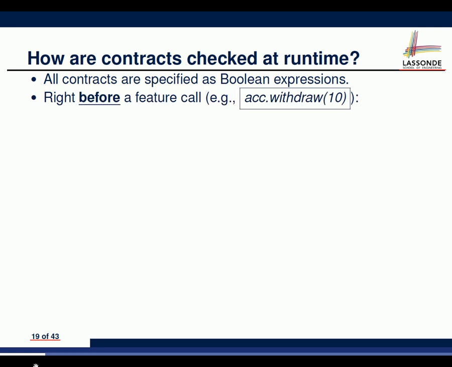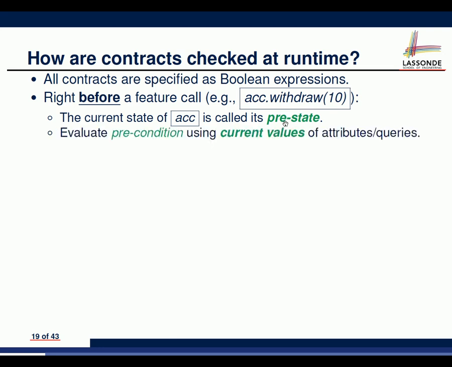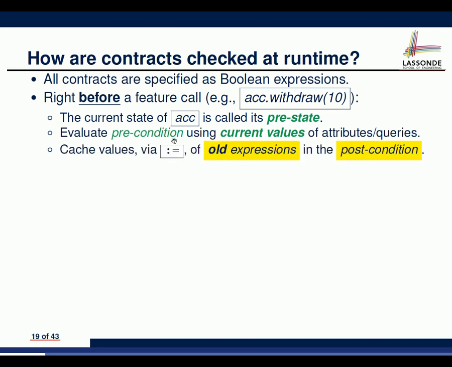And now let's talk about feature call. Let's say you got an account object ACC and say withdraw 10. So before we try to make this feature call, of course, we have to check for precondition, right? And of course, we say that it's called the pre-states before you try to execute the implementation. And now, over here, you can evaluate the precondition quite easily. Whatever the current state is, the pre-state is, just use those values to evaluate. So precondition check is trivial. It's not difficult to implement. The post-condition is tricky. Okay?